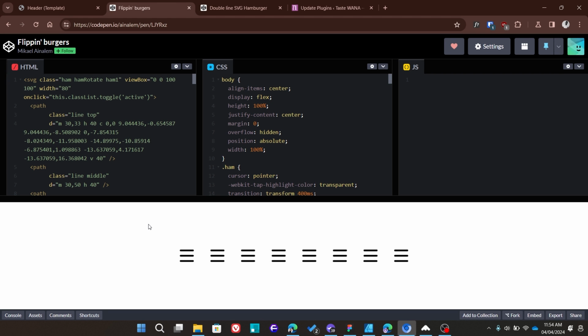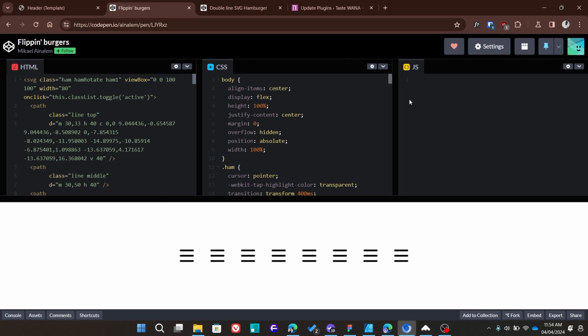Recently, I came across a pen by Michael Einarlem, which features these hamburger icons. At first glance, it looks like your regular hamburger icon. However, when you click on these icons, you get these really interesting animations that seem like they should be impossible to do using just CSS. When you finally understand how simple these animations are to implement, it's actually quite interesting to witness. And so I'm going to be breaking them down. As complex as this seems, it's really simple. You just got to think about two main properties, which I'm going to show you shortly.